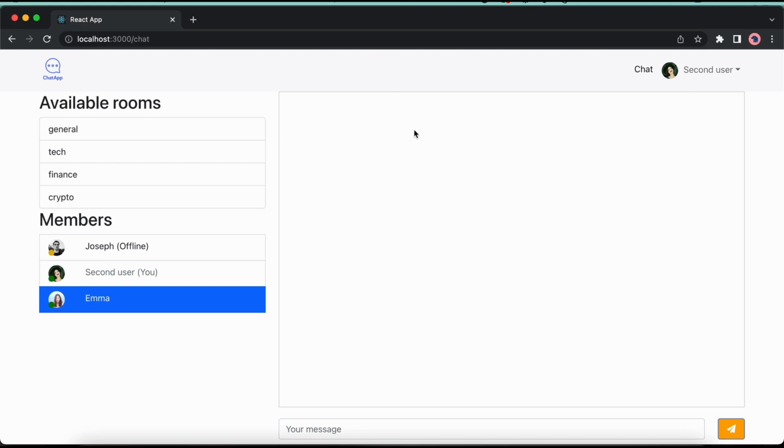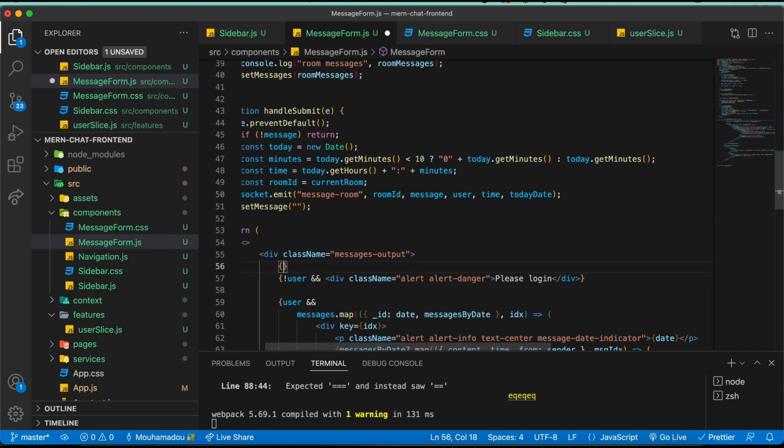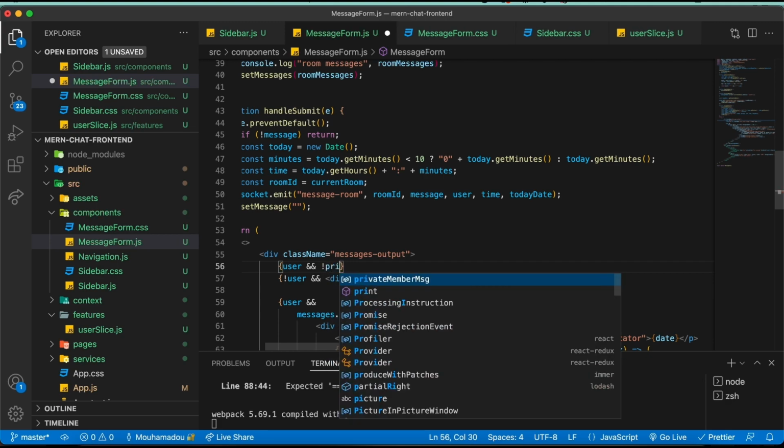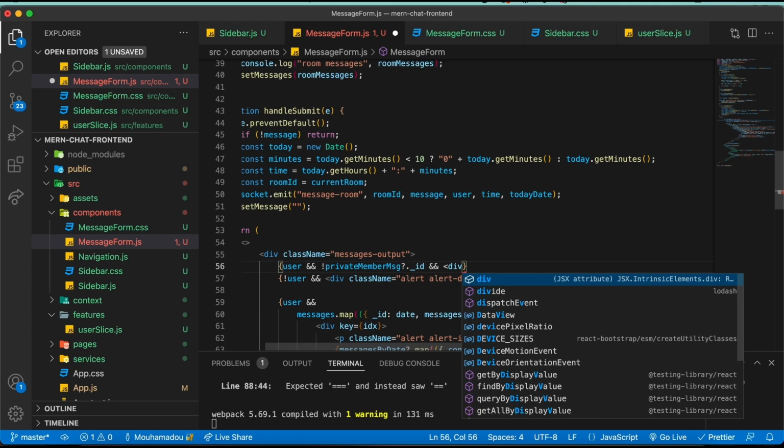Let's look at here now. When we send a message to a specific user, we need to make sure that there is an indication, right? So here we have two cases. If there is a user, and we are not having a private message, member message underscore ID, so it's not private, it's actually a public room.